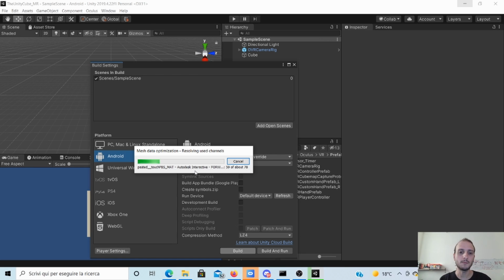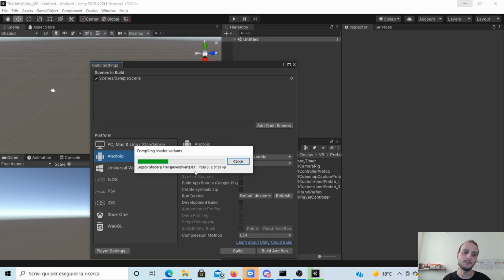But if you want to use Passthrough, I've heard these are the settings to put in your project, and you can experiment to see if you really need all the things: OpenXR, IL2CPP, x64 platform, linear color space. But actually I tried different configurations that were never working. When I tried this one, also thanks to Dilmer Valisios, everything worked. So I can guarantee this works. I can't guarantee the others work. But if you want, you can try to experiment.